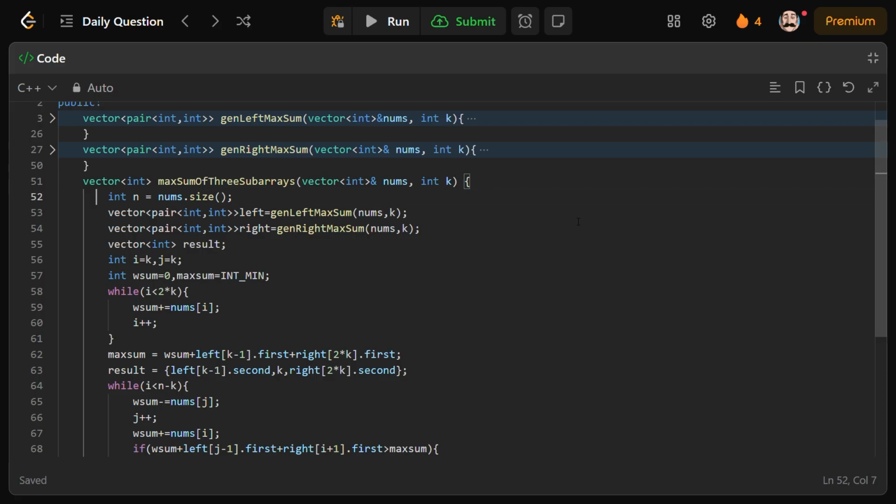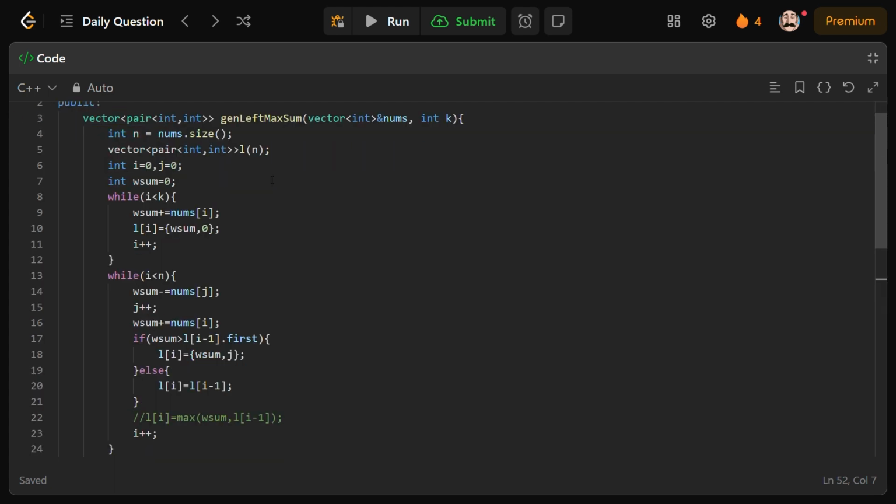Okay, so here we have started our function, and here we are finding the number of elements. Then, as I was telling, we need to generate two arrays that contain the pre-processed data for the left and right side of the current index. Like if we are at current index I, what will be the subarray I will be getting from the left side that has the maximum value and has the length of k?